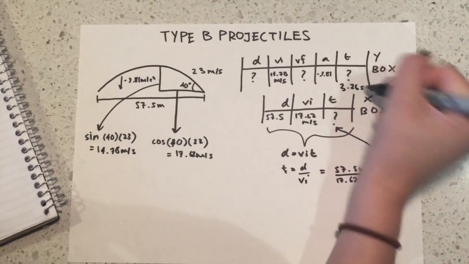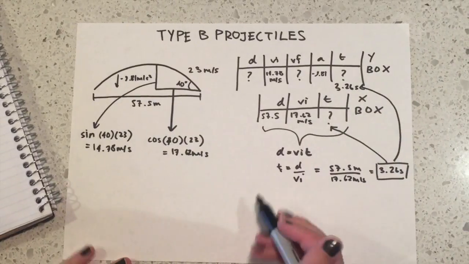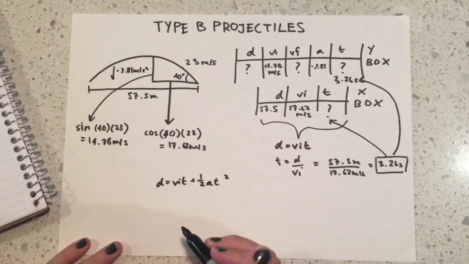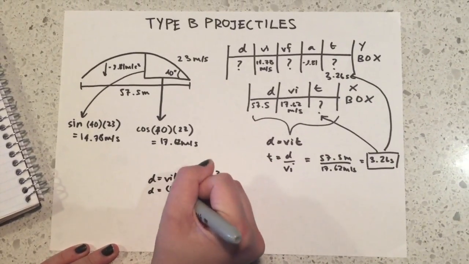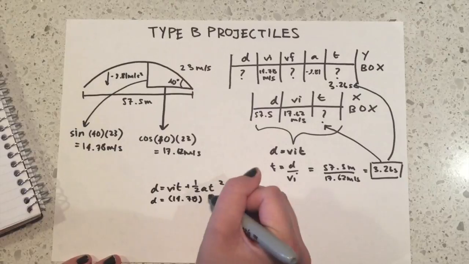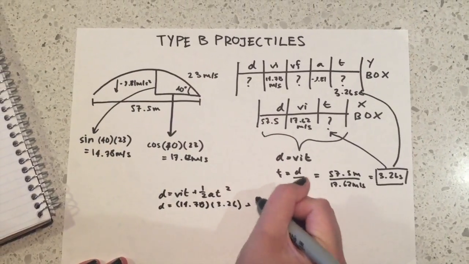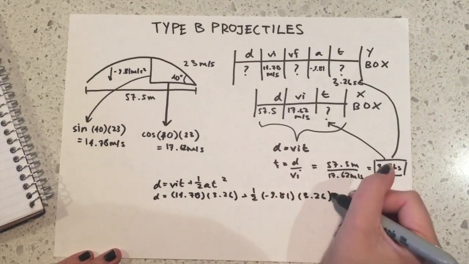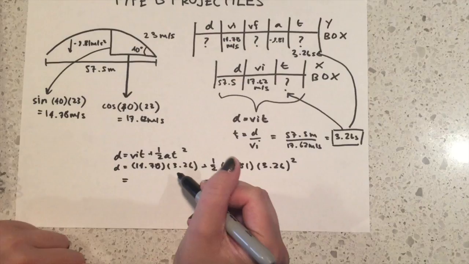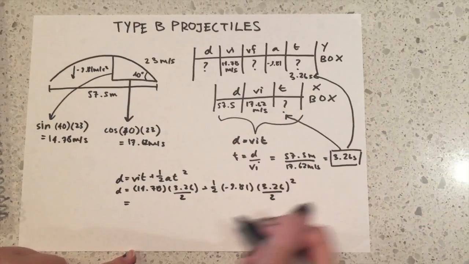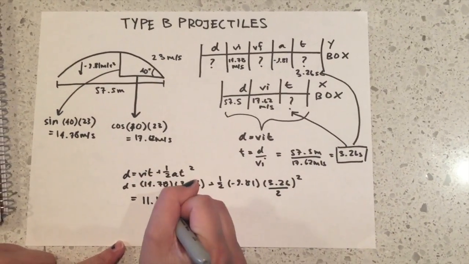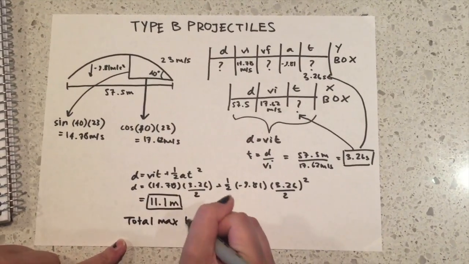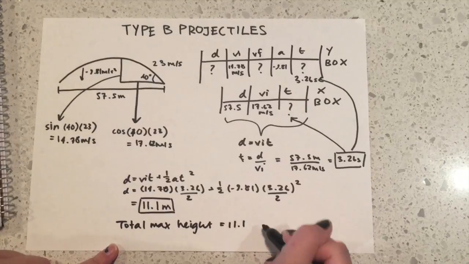Now we put this value into the y box and solve for dy, the maximum height on the vertical plane, by using the equation d equals vit plus half at squared. In this case, we must divide the time we have found by 2 because the time we found accounts for the entire flight time of the ball. In trying to find the maximum height, we must use half the time, as the highest point will be halfway through the flight. With the correct number of significant digits, we know the maximum height of the ball is 11.1 meters.